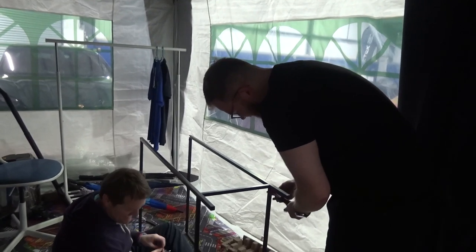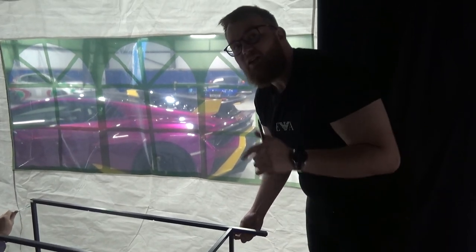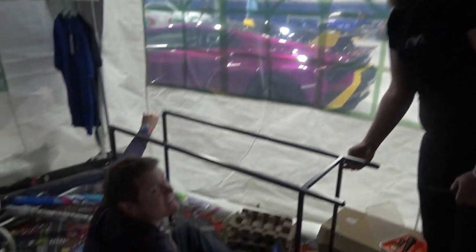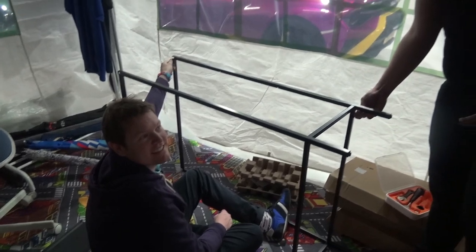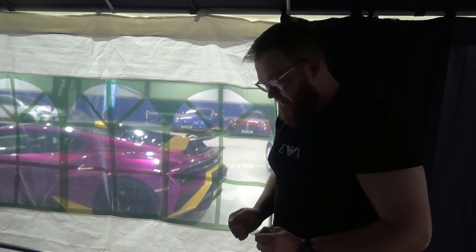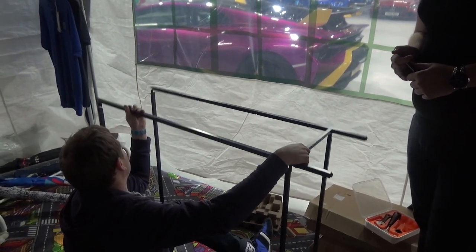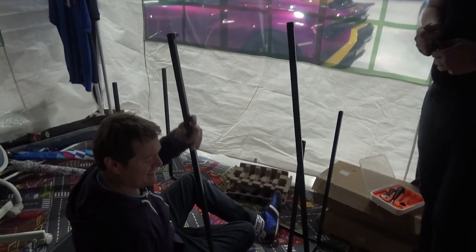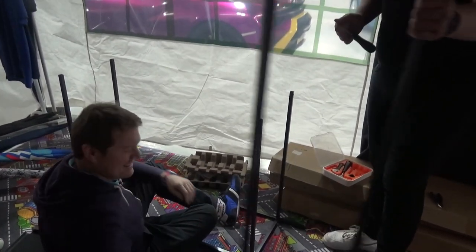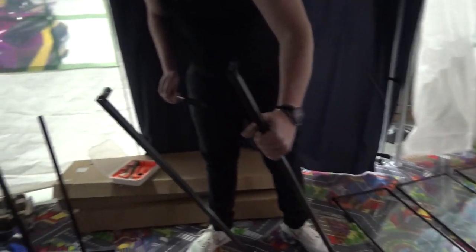Well, you know when we said the instructions weren't necessarily the clearest in the world? Mm-hmm. Guess who's got it wrong? Us. You. Tom's going to say I'm following his instruction. We're struggling. We're doing the best we can. I mean, it looks like something's coming together. It does, but it seems like it's come together incorrectly, and we are now taking it back apart. Yes, by coming together, you mean not coming together. Being taken apart. Yes, I didn't realise that. We'll take that and can we just pop that down onto the glove? No, that's not a good idea.